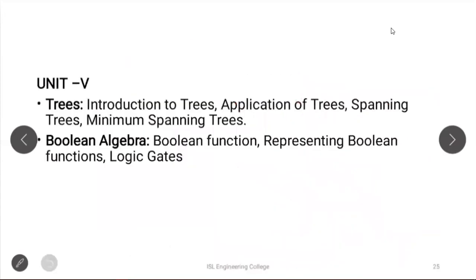If you notice the last chapter, we will have logic gates, Boolean functions, the second part of this chapter. This is similar to another subject, which is digital electronics. So there is an overlap of a few of the topics of this subject with a few other subjects, and that is also the reason you will understand that this subject is quite important with respect to creating a base for the future. Trees are something that we have already covered. The next is Boolean algebra and Boolean functions.